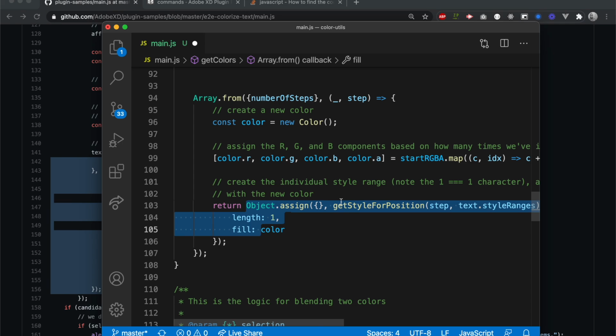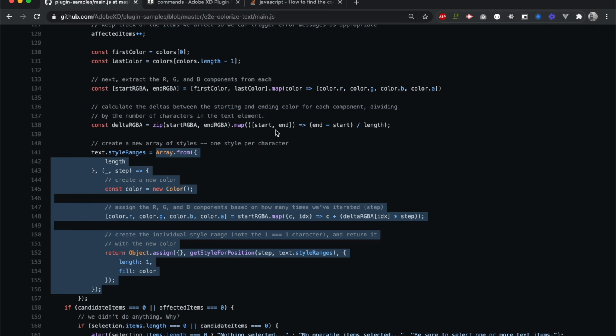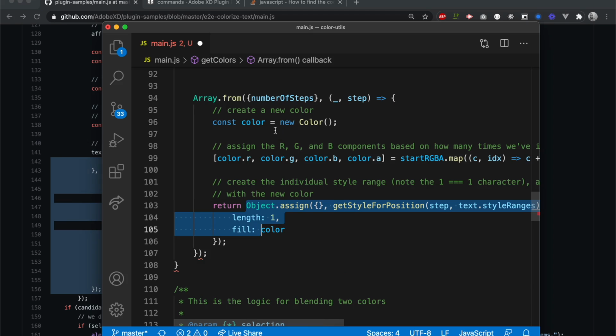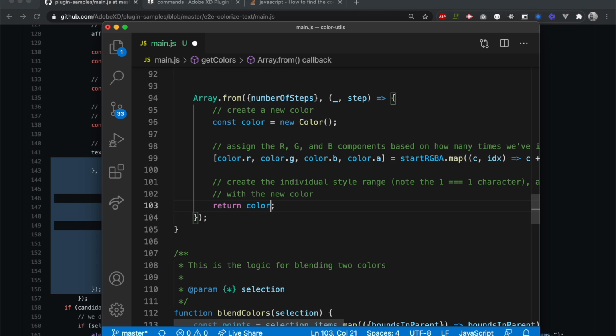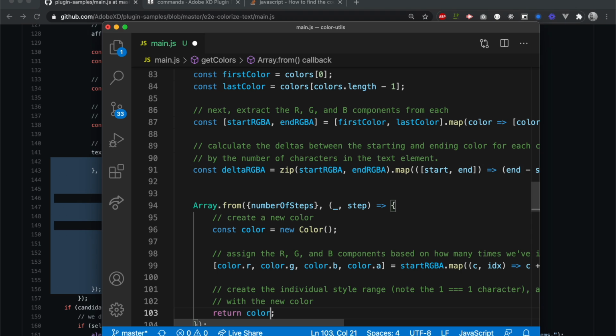But we don't want to do that. Obviously, you can go through this example and try playing around with colorizing text and see how those text style ranges work. If I find a good enough idea for an actual real plugin, I might do that. Until then, we soldier on.